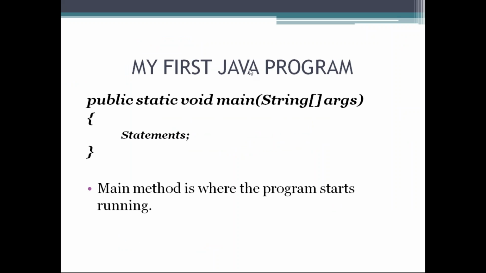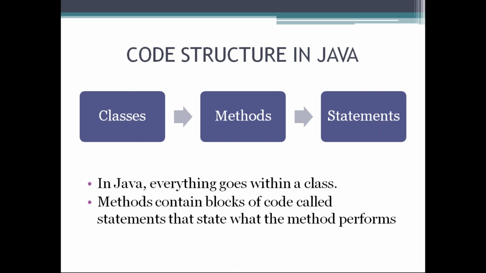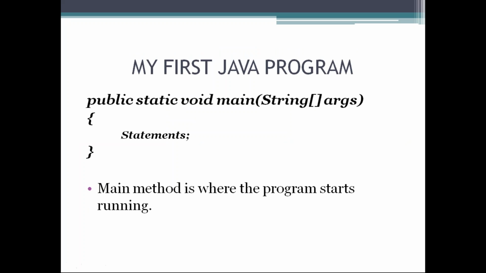So my first Java program. Like I said before in my earlier file, we have created our first class. So after that, I have to create my first method. So only under method I can write the statements which I can use to run my program. So the class part is done. So we'll be creating a method. So in a program, I have one class and inside that I can have so many methods.